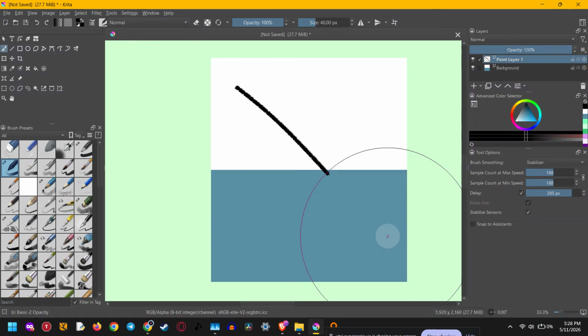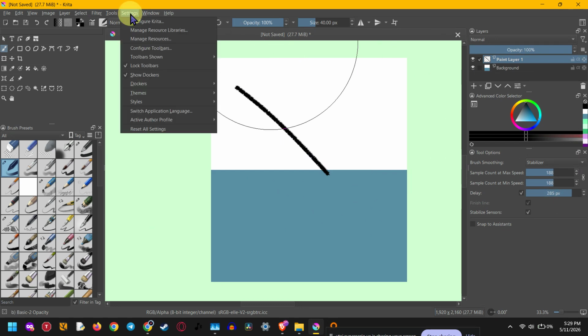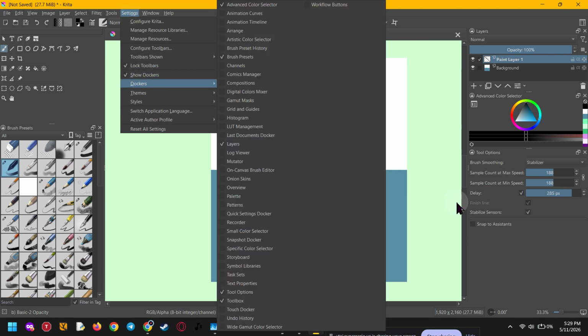If it's still feeling delayed, the next thing to check is brush smoothing, because this can create artificial lag on purpose. Open the freehand brush tool by pressing B, or select it from the toolbar if you prefer. Then look for the Tool Options docker on the side of your screen. If you don't see it, you may need to enable it from the workspace panels. Inside the Tool Options docker, find the Brush Smoothing drop-down menu.